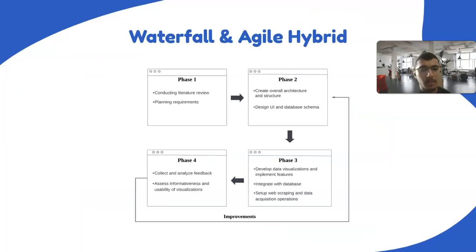Now we're looking at the development methodology of our project. This project utilizes a waterfall and agile hybrid approach, where in the first phase we'll be conducting the literature review and planning the requirements that we need to develop this tool. The second phase would be to create the architecture and the structure of the project, as well as designing the UI and the database schema.